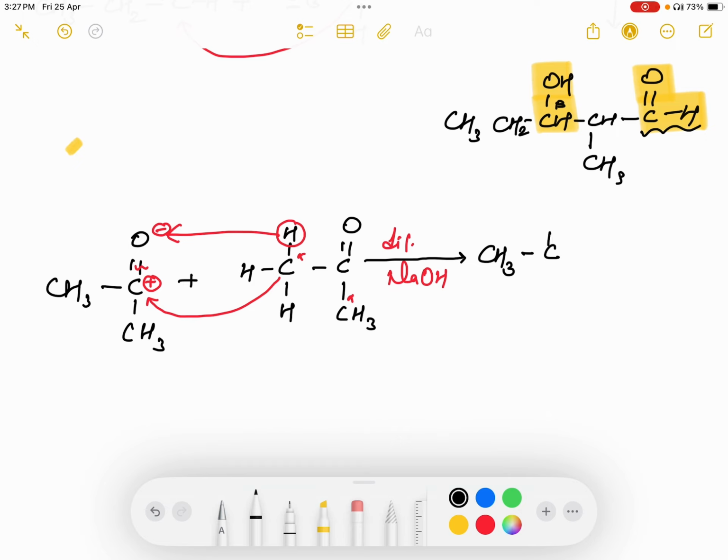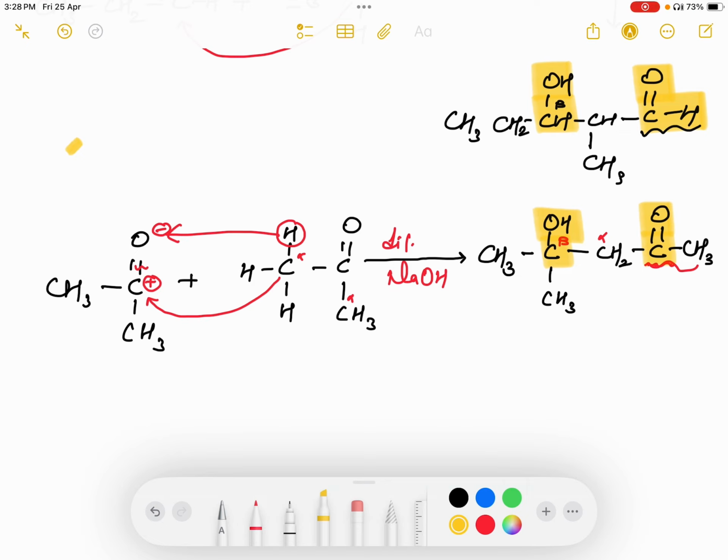CH3, C, here you have an OH group, here you have CH3, and in this C you have two hydrogens, so CH2. Again, you can write it as C double bond O, CH3. Again, you can observe from this carbonyl carbon, this ketonic group, this one is the alpha carbon and this one is the beta carbon. So again you got a beta hydroxy, and this one is your ketone. So this time you have a beta hydroxy ketone. So the final product of the aldol reaction is either a beta hydroxy aldehyde or a beta hydroxy ketone.